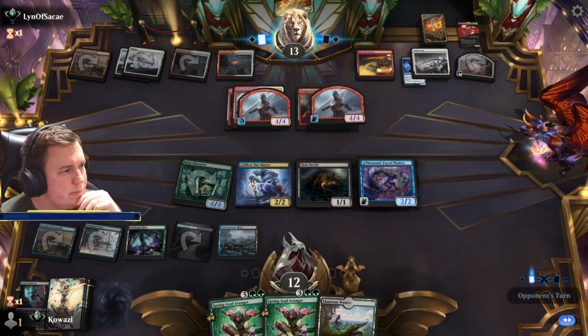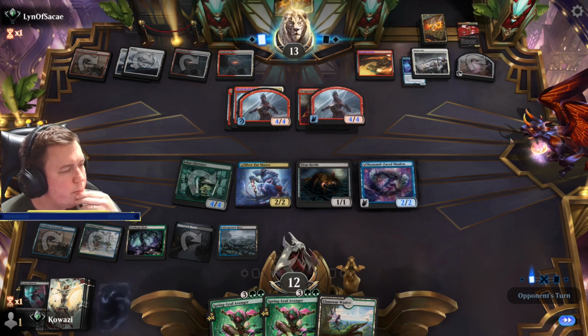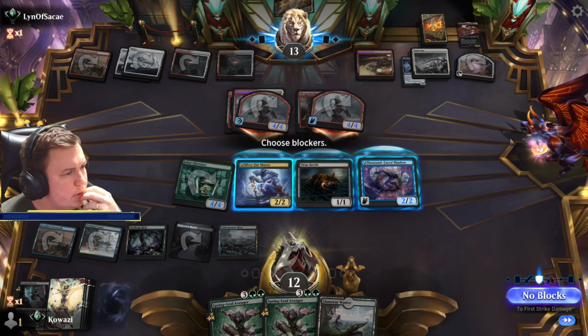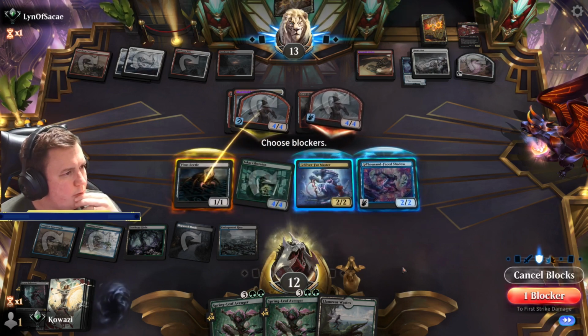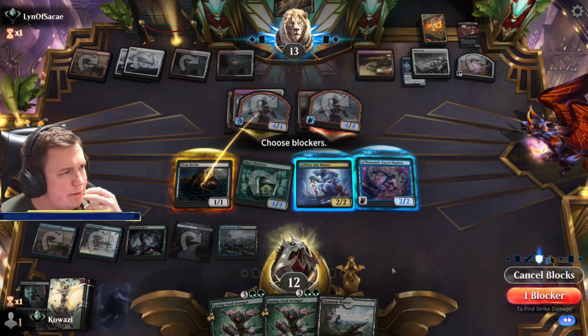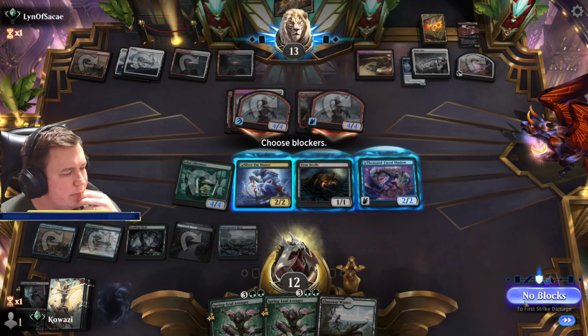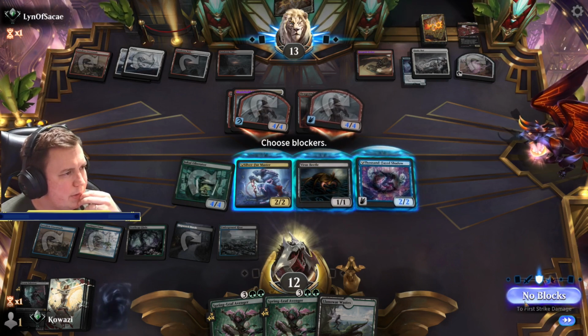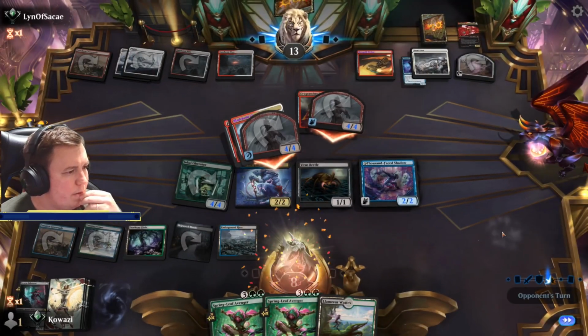That's nice. Flying means we can't do that. Interesting. Okay. Do we even need to block here? Can they do 4 damage to our face, the 1 mana? No, okay. We'll just let that through.